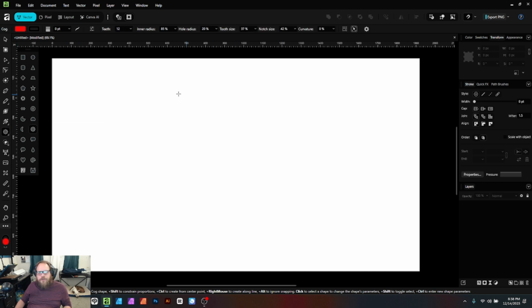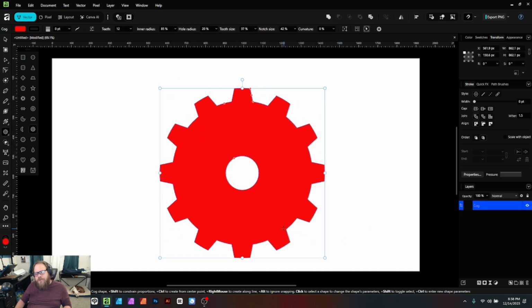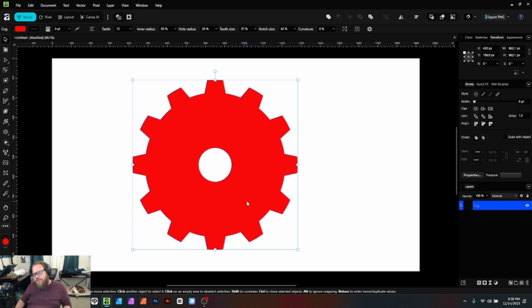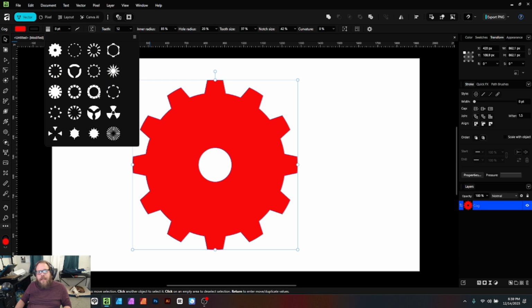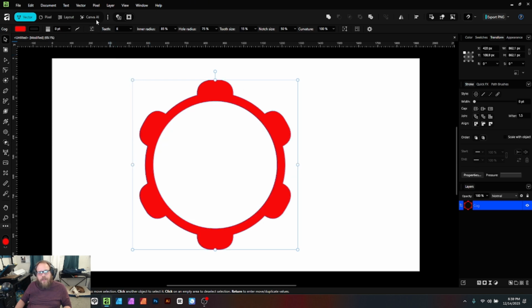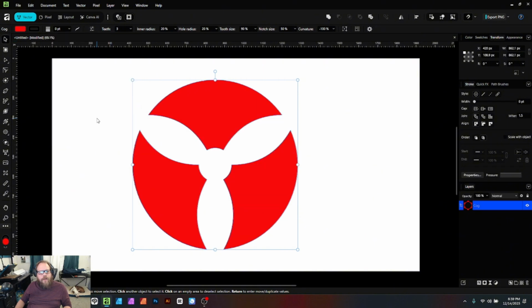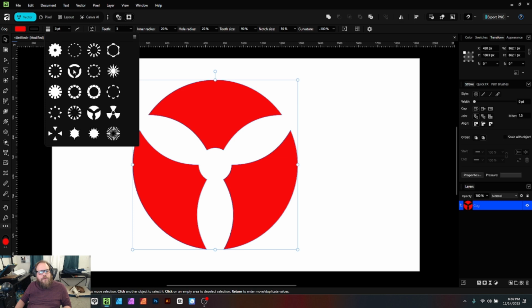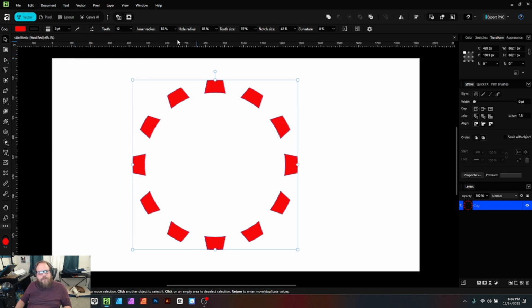A cog tool. Let's go through the cog tool. This is kind of two tools slammed together. So this is the donut tool and the square circle tool, kind of. So as you can see, it can get really wild with these presets. Like we can have a cog that looks like that. We can have a cog that looks like a hazard sign. You can even do ones that just have dots. So it can get really crazy.